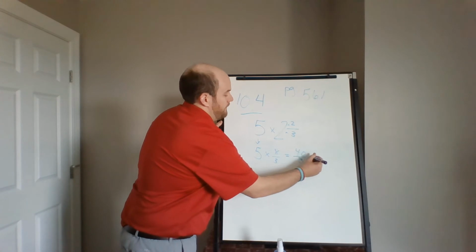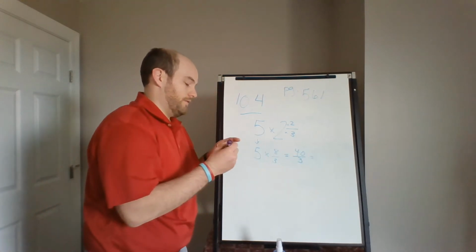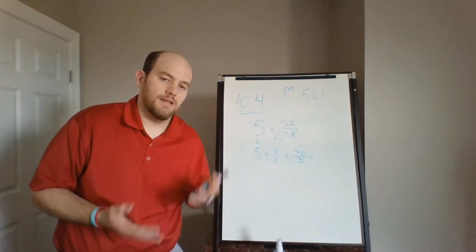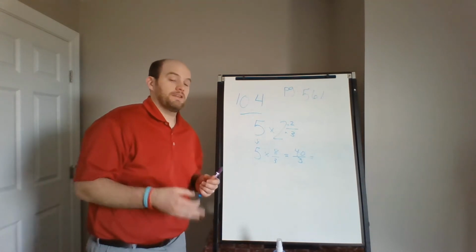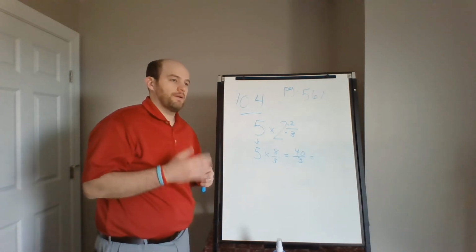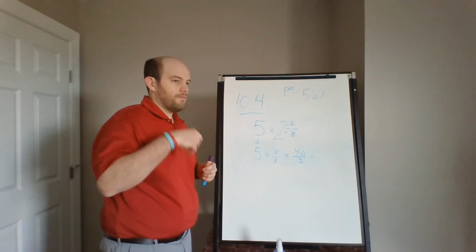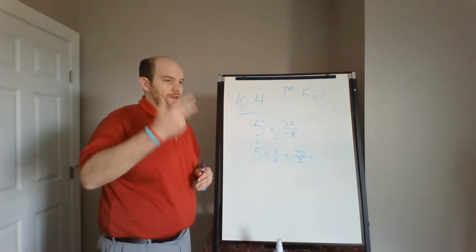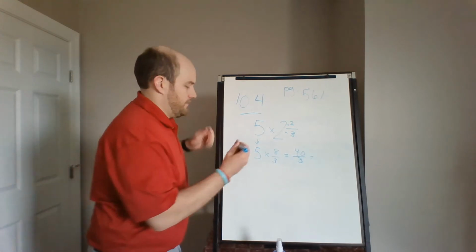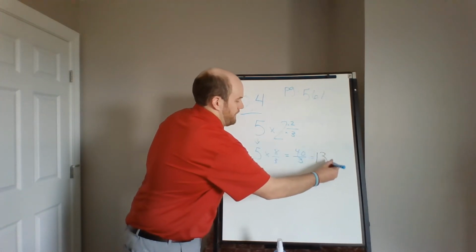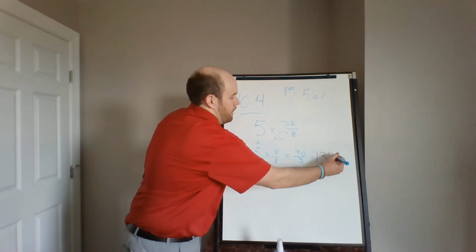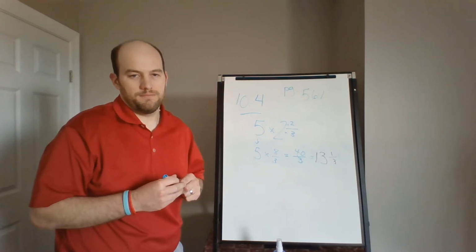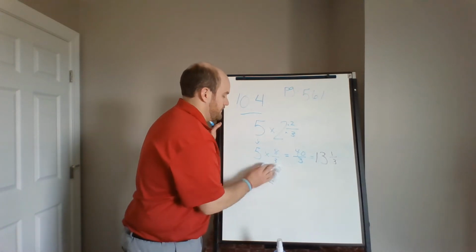So you have to ask yourself, how many times can 3 go into 40 without going over? Well, I know that 3 times 10 equals 30. I know that 3 times 11 equals 33, and I'm just going to count it from there. So I have 11, all right, 33. So I'm at 34, 35, 36, that's 12, 37, 38, 39, so that's 13. I'm at 39, and I just got to go up 1 more. Okay, and if you notice that they are both the same answer. Okay, so those are the 2 different ways that you could solve these.